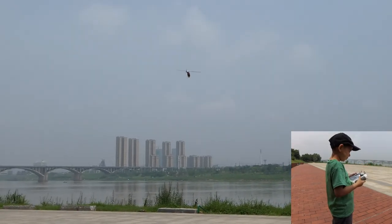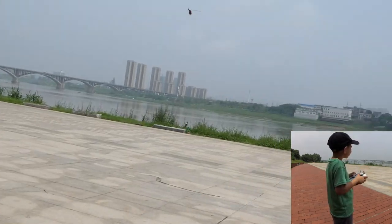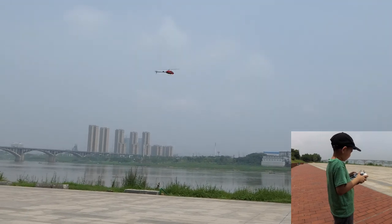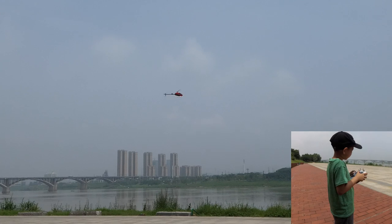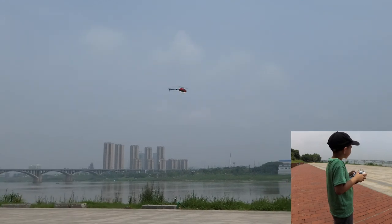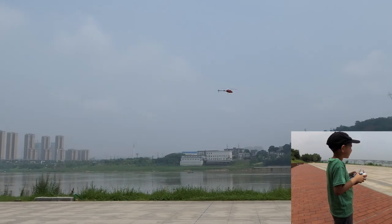Now try to fly by yourself. How about it? Using the sticks. So go forward. Let me struggle. Yeah. Let's go forward. Make it slowly. Yeah, very slow flight. Very good. And turn left. All right. Very good.